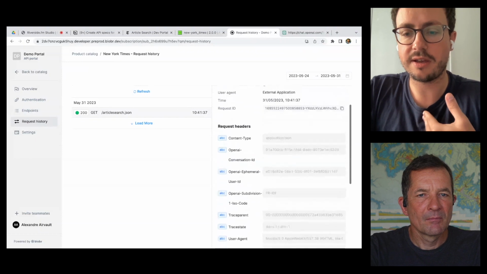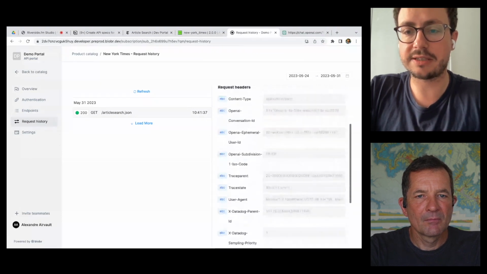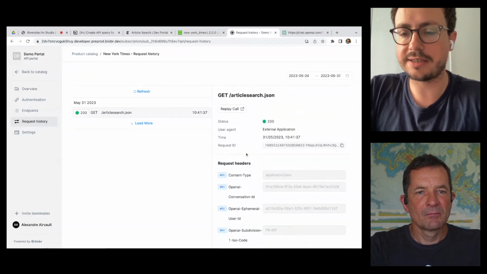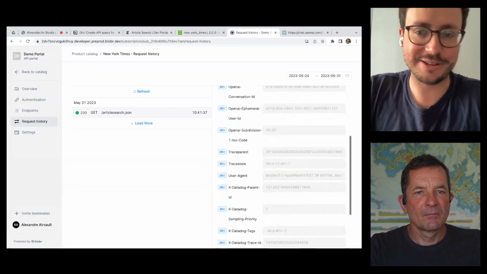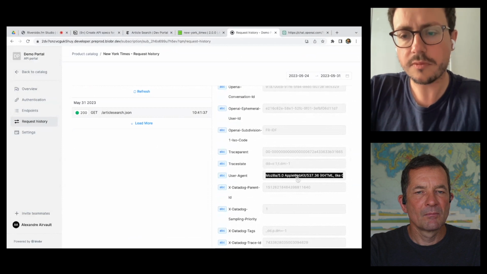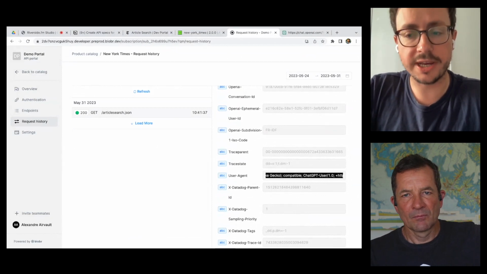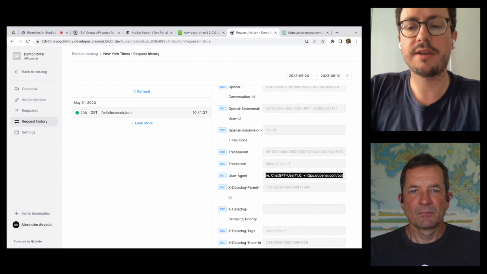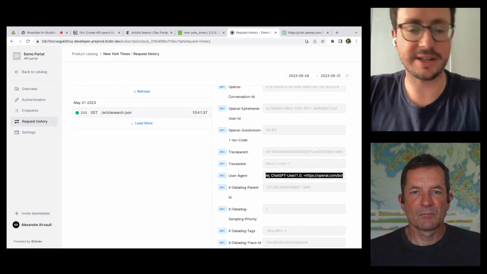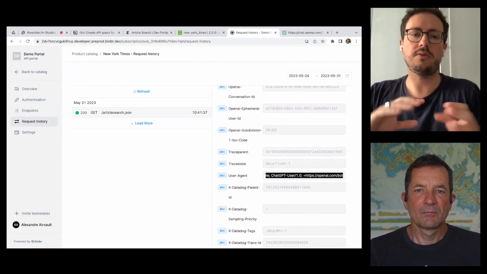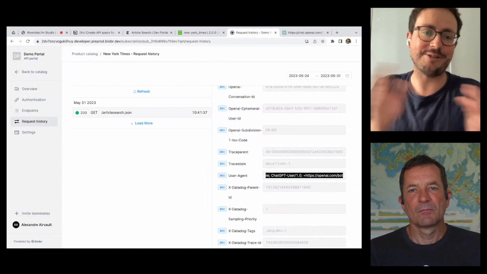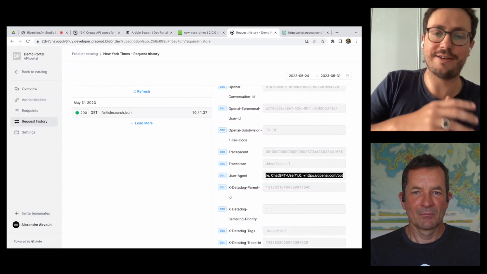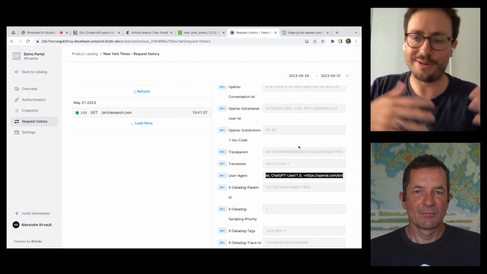But what is nice is that you can at any time replay the call as a user to check what call has been made by ChatGPT. And you can see from the user agent that it has been done through OpenAI and ChatGPT. So it's a good way to isolate and understand which calls are being made through ChatGPT and the ones that are being made through the portal or directly in the code.